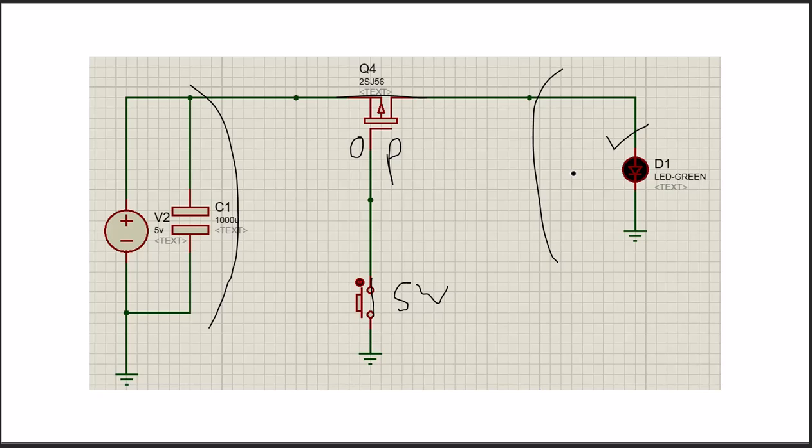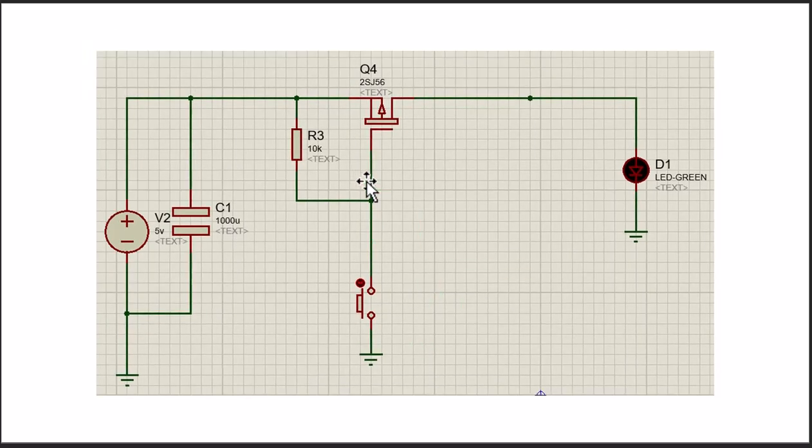But when the switch is not pressed, the gate of the MOSFET is floating, so to keep that constant at high voltage, we put one resistor here like this. So when the switch is not pressed, the high voltage is present on the gate, so the PMOS is off.